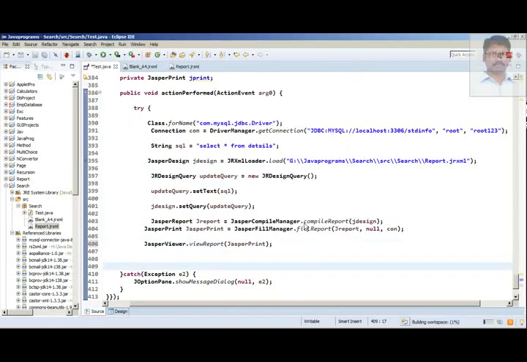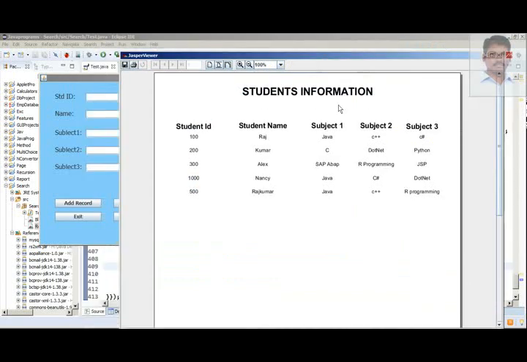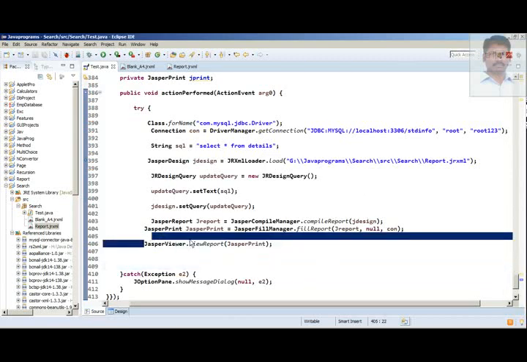After running the program, let me click this generate report. Now I'm just closing this and see what is going to happen. When I click this close button, look, the entire application is closing. That is why under this Jasper viewer, we have to declare false, then it will remain. When you close the viewer, your application will still remain.